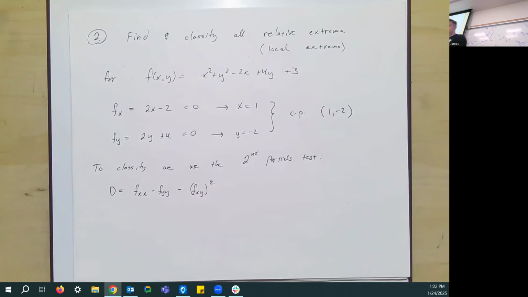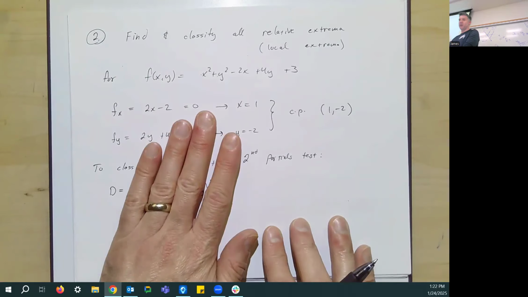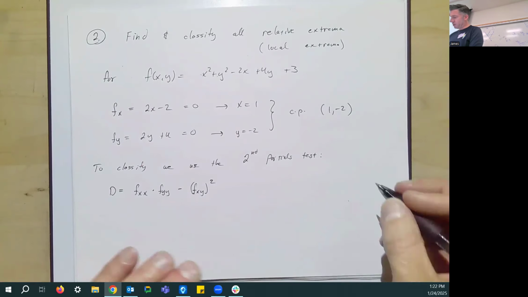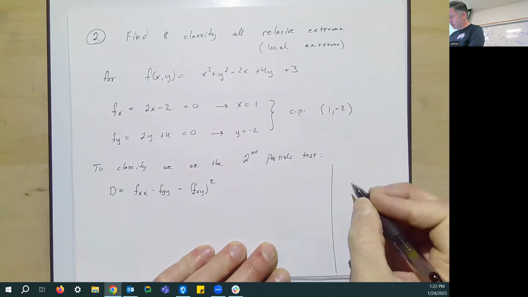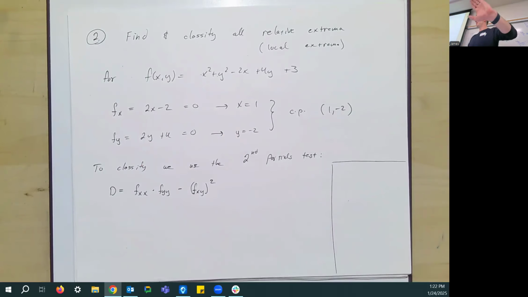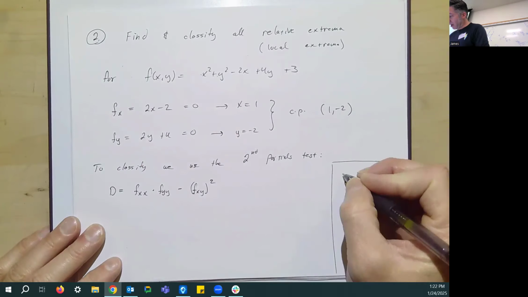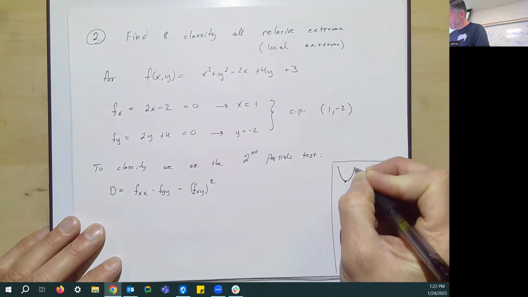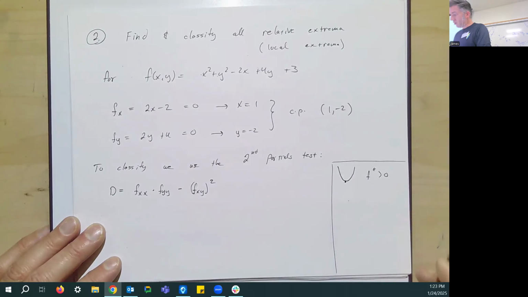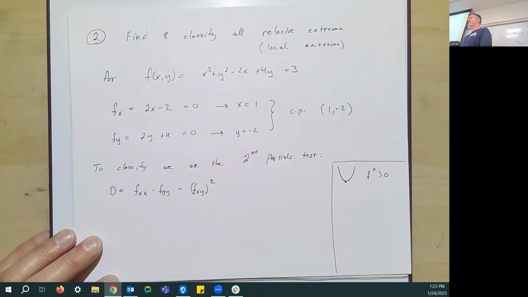So I'll leave this to the side for just a second, and I'll remind you that we did learn something called the second derivative test in 17a. I know it's been a while, but the second derivative test essentially said if you've got a critical point and your second derivative is positive, well, then you have to have a minimum or a maximum.